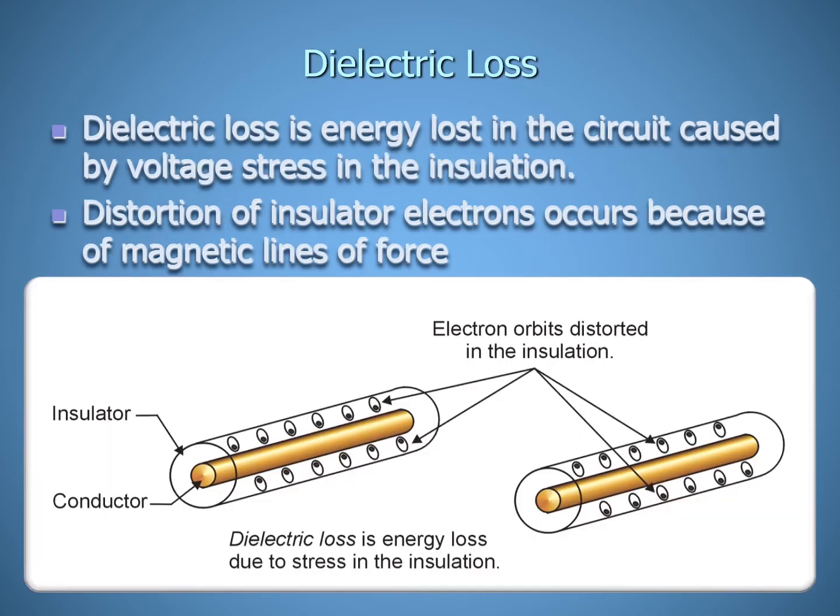Beyond iron core losses, we also have losses that will affect a single conductor. One of those losses is called the dielectric loss. The dielectric effect is whenever I pass a high voltage through a conductor, it will actually pull electrons out of their orbit inside the insulator. Of course, pulling those electrons out of their orbit takes energy. That energy will also create heat, and that heat is considered to be a loss. So anytime I pass high voltage through a conductor, it will deform or distort the electron paths inside the insulator, which is an energy loss for us as well.